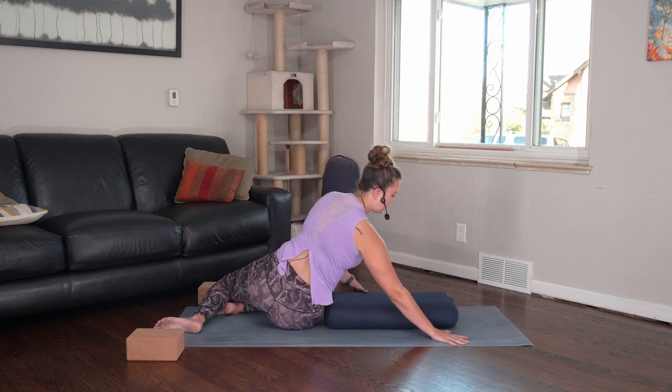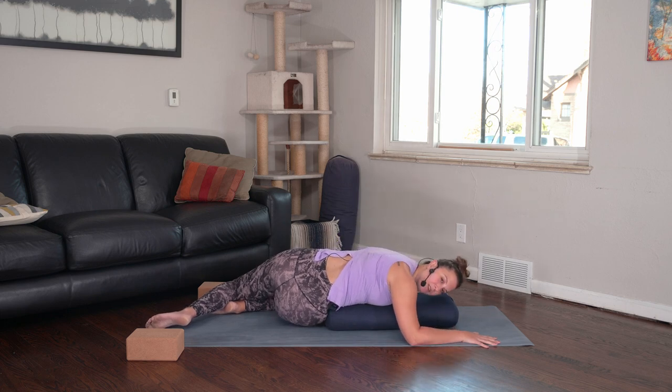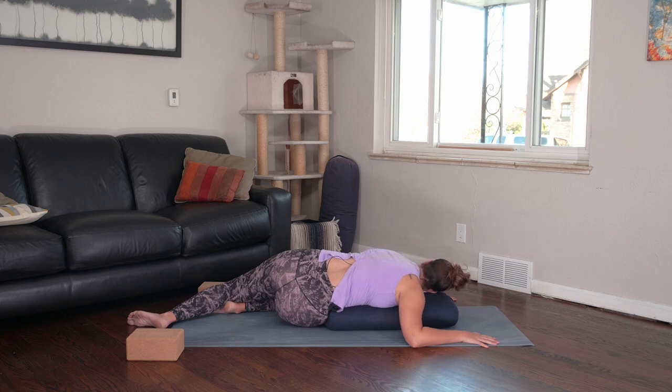And you can come down with your right ear. Or if you want more, you can bring your left ear down. And really just adjust your legs, in particular your top leg, in any way so that it feels like you can let both legs be heavy, so you can relax the hips.